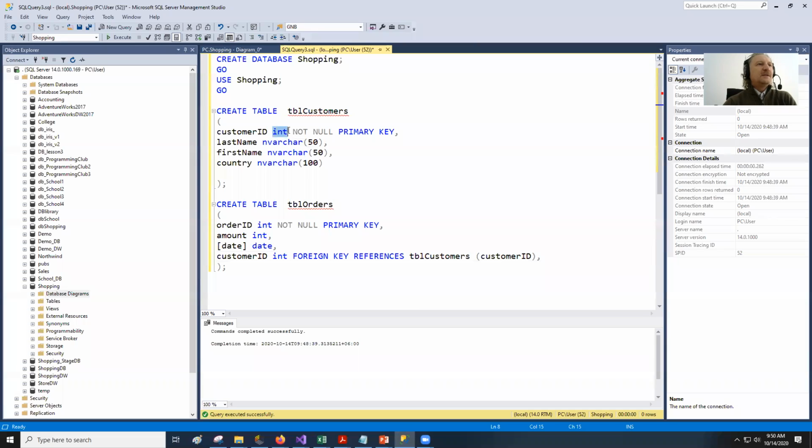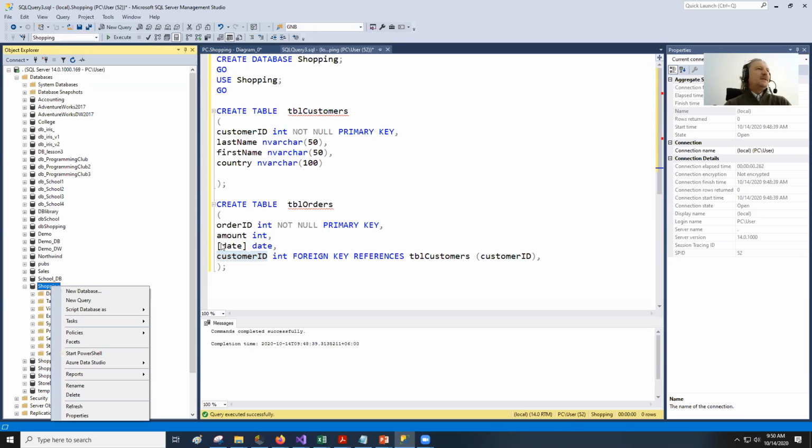If it is int in the first table, it must be int here. It must be int. But the name, you can use with a different name. For example, you can give another name. For example, let me delete this one again.